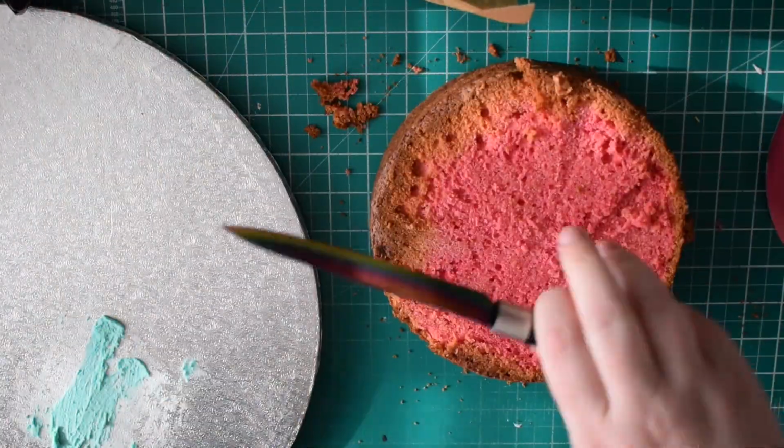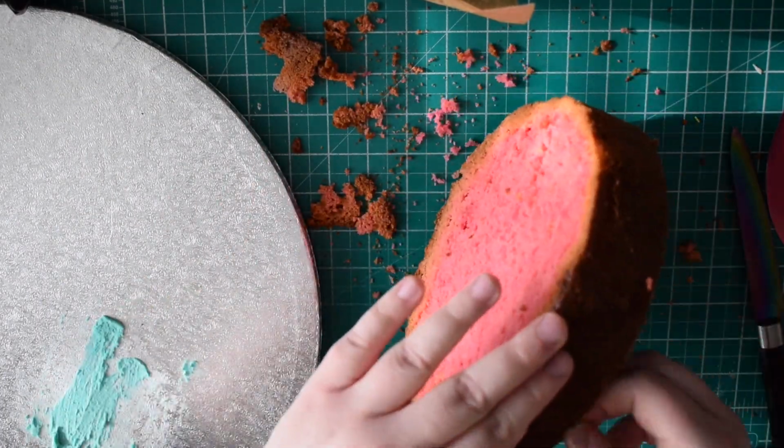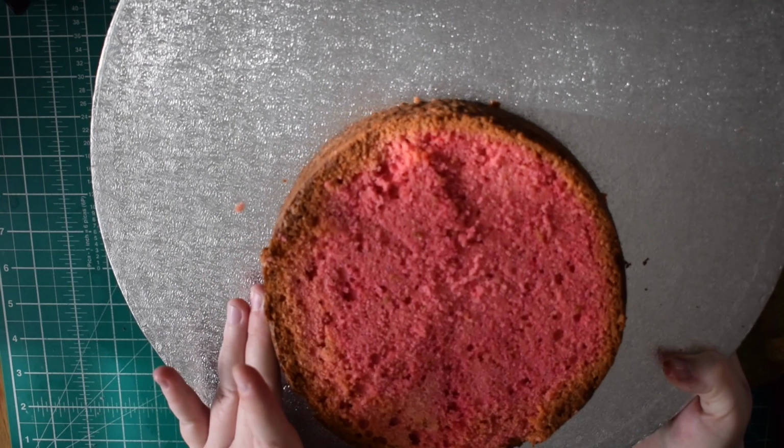We're just going to trim. I actually forgot these cakes were in the oven, so it's a good job that it was just for my kids.